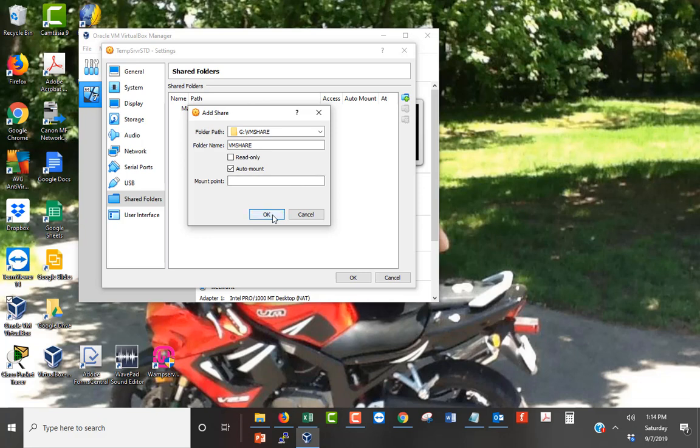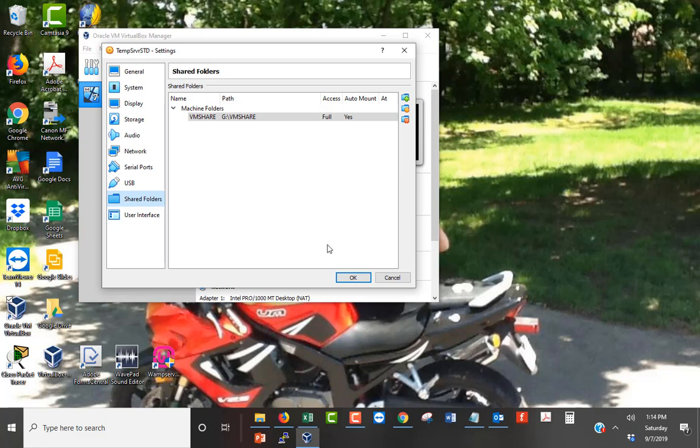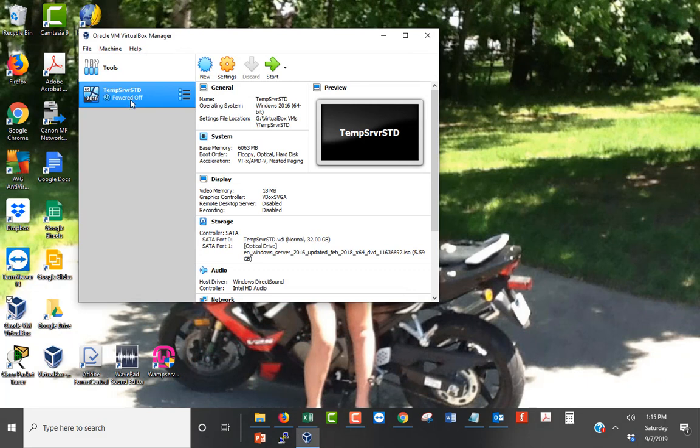And then we'll say OK, and then we are done with our VirtualBox settings. We'll say OK, and there we go. So our next step will be to literally boot up our virtual server and load the Windows Server 2016 Standard Edition onto our virtual server.